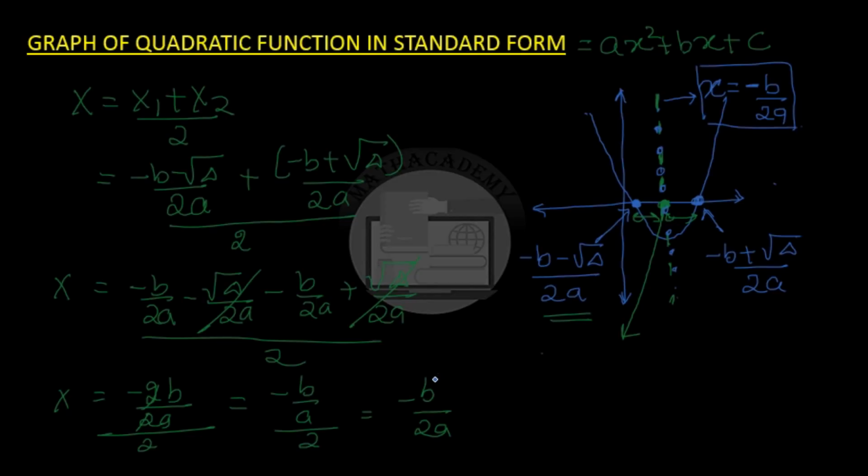Now, let us see what will be the y-intercept for this curve. What do we mean by y-intercept? Y-intercept is the point where the x coordinate becomes 0. Okay, so let's sketch the curve quickly here again. Our curve was like this. We are interested in finding this point, and for this point we know that x will be equal to 0.